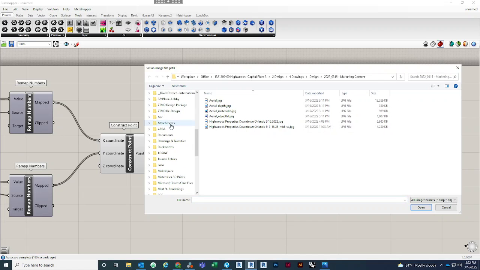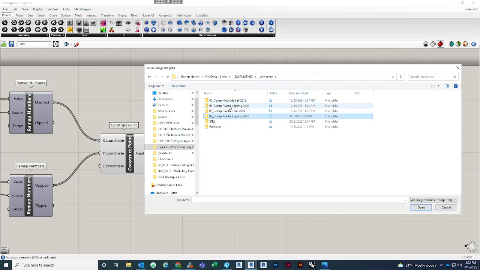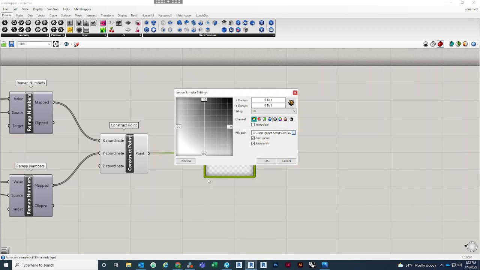So it's going to be this gradient pattern. Let's just open that guy up. Make sure to set it to color brightness. So we want it to be reading from white to black in the different ranges of gray.